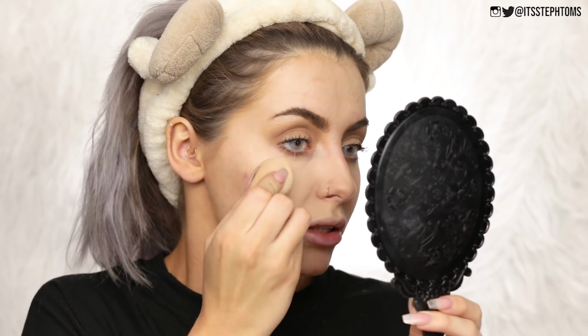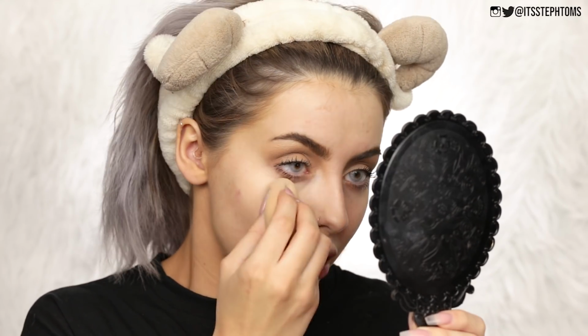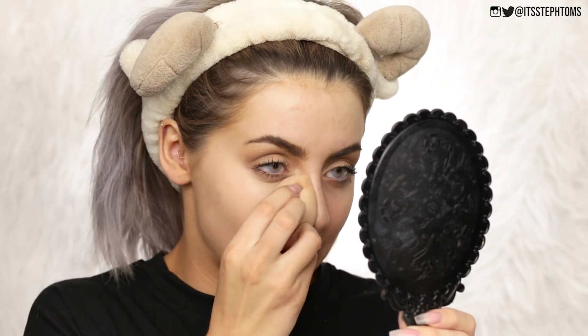Okay, shit, that does look very... Oh my god, that is so matte. I mean, a lot of you guys will know I personally prefer dewy foundations over matte. I like to mattify them as I want to with powder. But oh boy, that is matte.